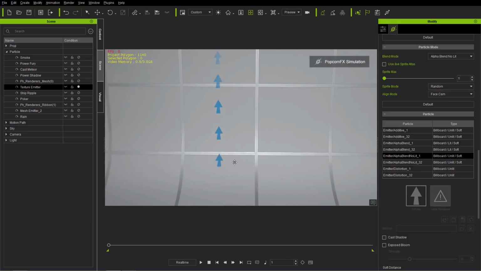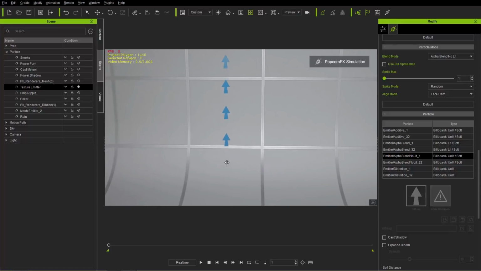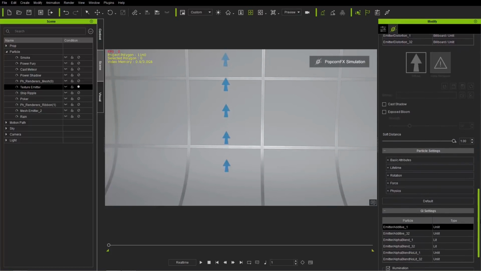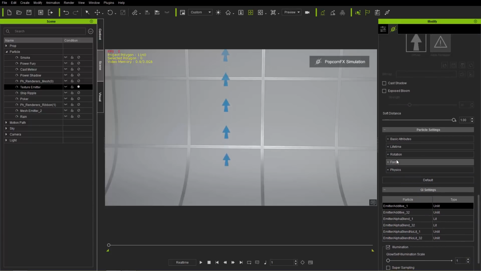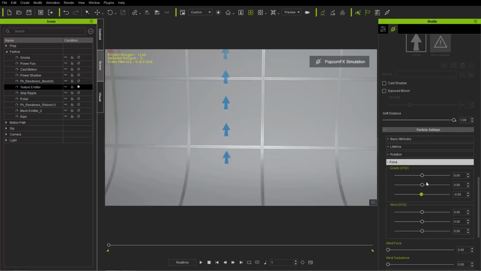Now the cool thing about the texture emitter is you can actually change the force of your texture that's emitting from the dummy, I guess. So you can go down here to particle settings, and under force, there are a number of different gravity options here, wind options. I'll just show you an example. The X, Y, and Z are the top, middle, and bottom ones respectively.